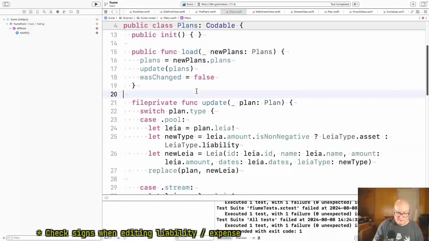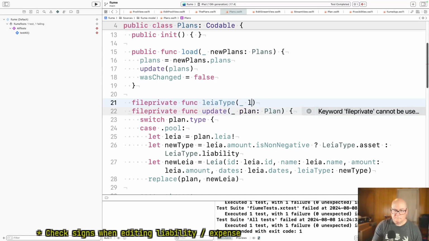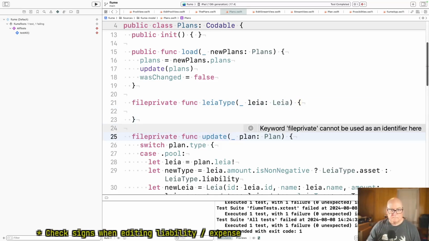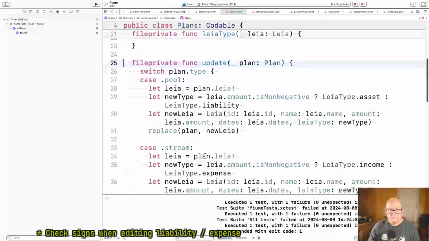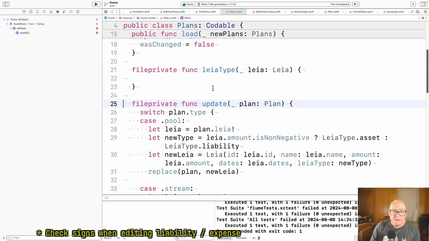Okay, let's make a helper. Yeah, but it's a non-negative. I mean, we still need to do it in the default case.